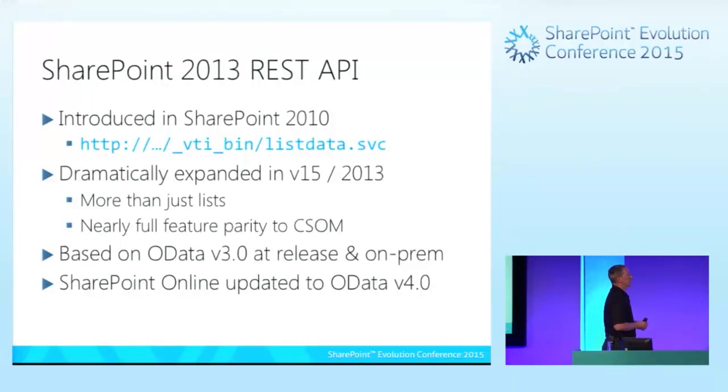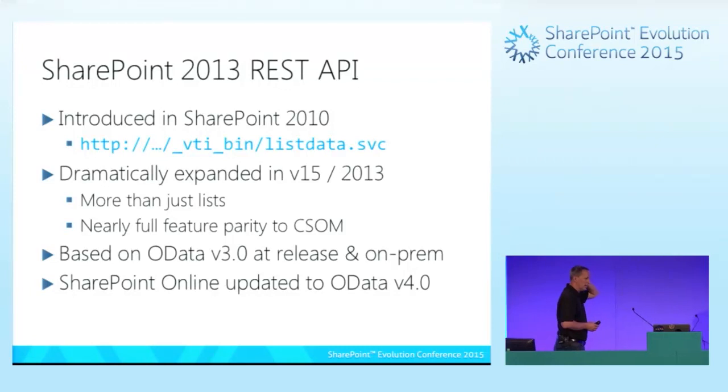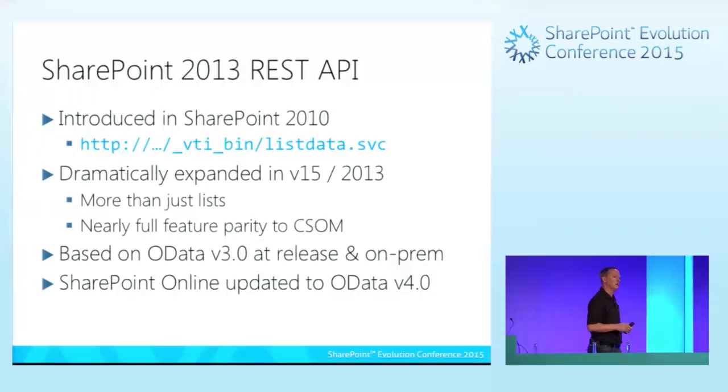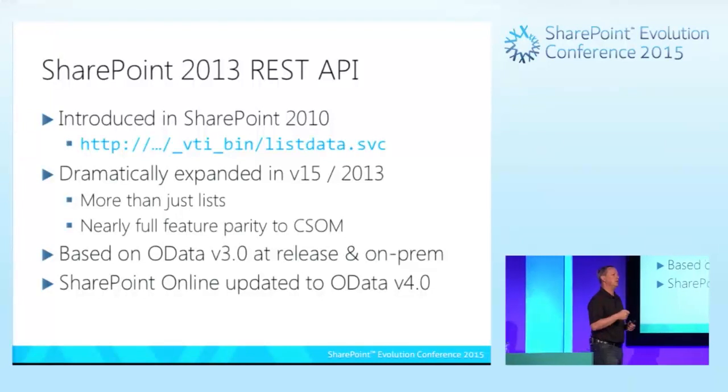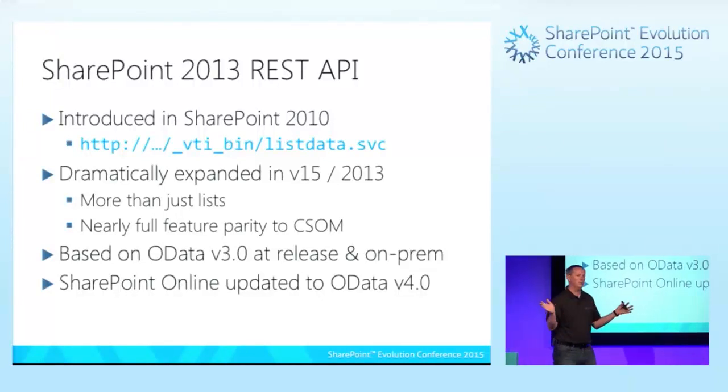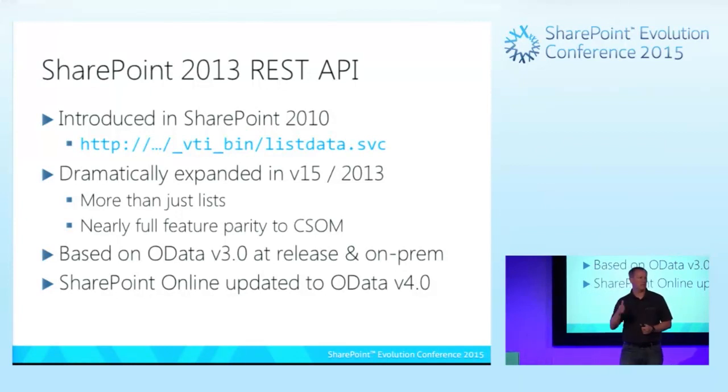The other thing we got is that the endpoint changed. It doesn't go to listdata. It goes instead to whatever site you're on, /_api, which is much more conformant to the standards of other sites that have APIs you can take advantage of, going to /api or /_api. So much more standards-based.